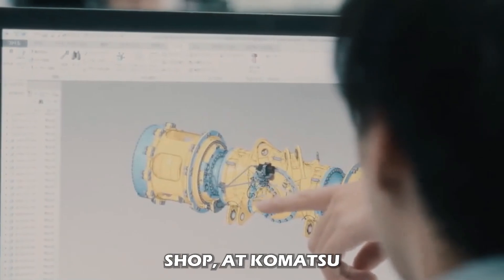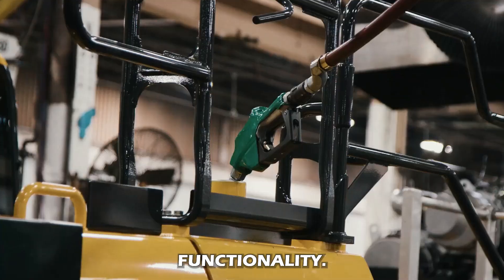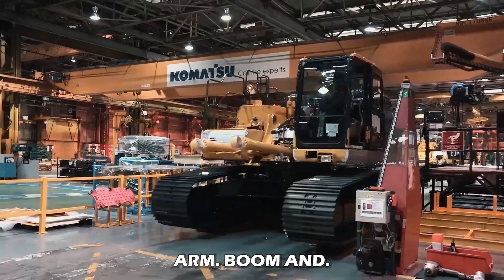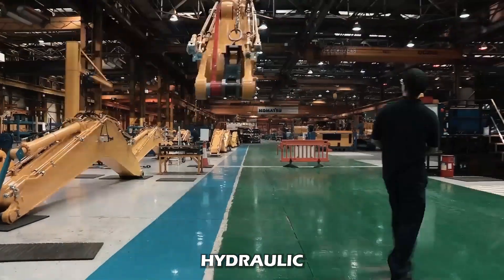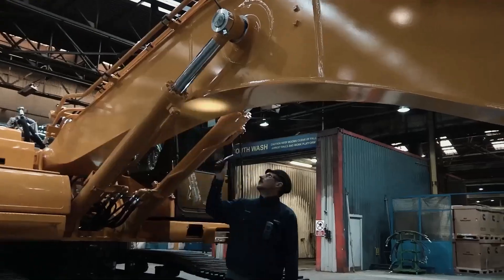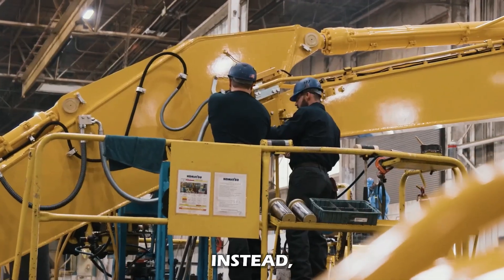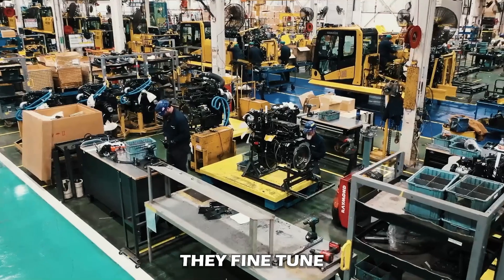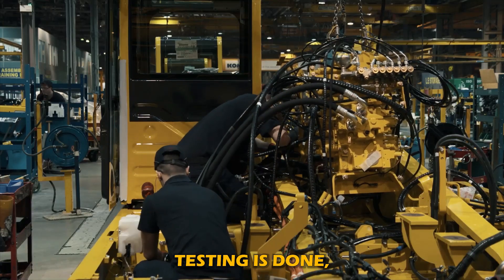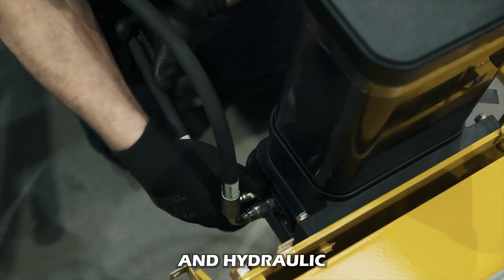Now let's talk about the hydraulic shop at Komatsu, which specializes in installing and testing all the hydraulic systems — very critical for the operation and functionality of the hydraulic excavators. Engineers assemble the cylinders that control the excavator's arm, boom, and bucket movement. They also install hydraulic pumps that generate hydraulic pressure for power transmission. The hydraulic shop also performs proper testing and functionality checks, fine-tuning the hydraulic components to optimize performance and efficiency. Once all testing is done, the entire hydraulic system integrates with the main assembly line, connecting to the engine, control system, and hydraulic actuators.